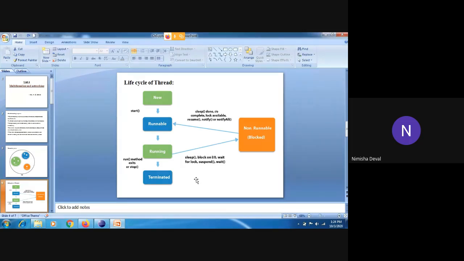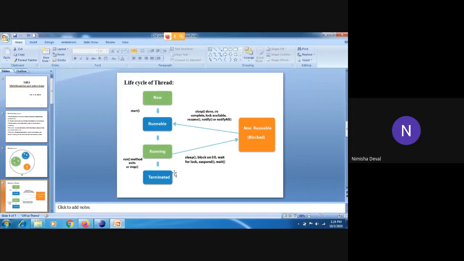Actually, there are four stages to complete the thread cycle: new, runnable, non-runnable, and terminated. The fifth stage is running. This is for our understanding, not the process's understanding.